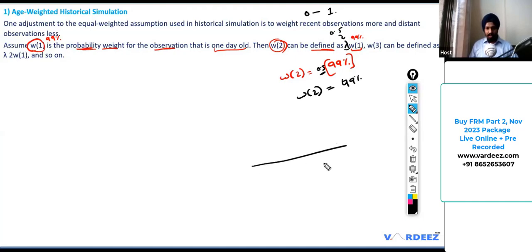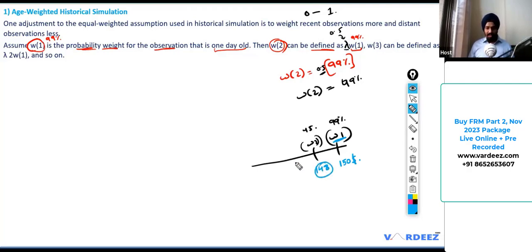So W1, the yesterday data, what's the weight? 99. And the day before yesterday, what's the weightage you've given? Approximately 45. So whatever the value you have for W1, let's say yesterday the TCS stock was around $150, you'll be taking 99% of that value. And the day before yesterday, it was around 148, so you'll be taking 45% of that.